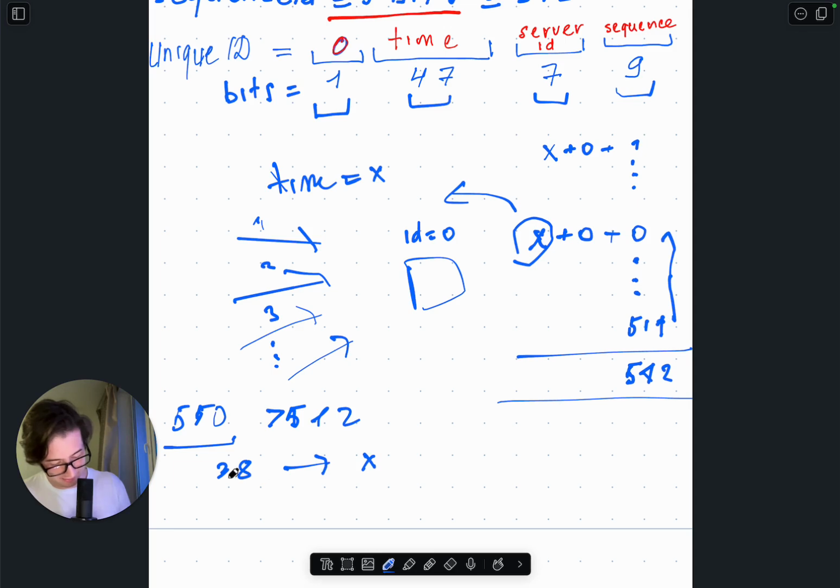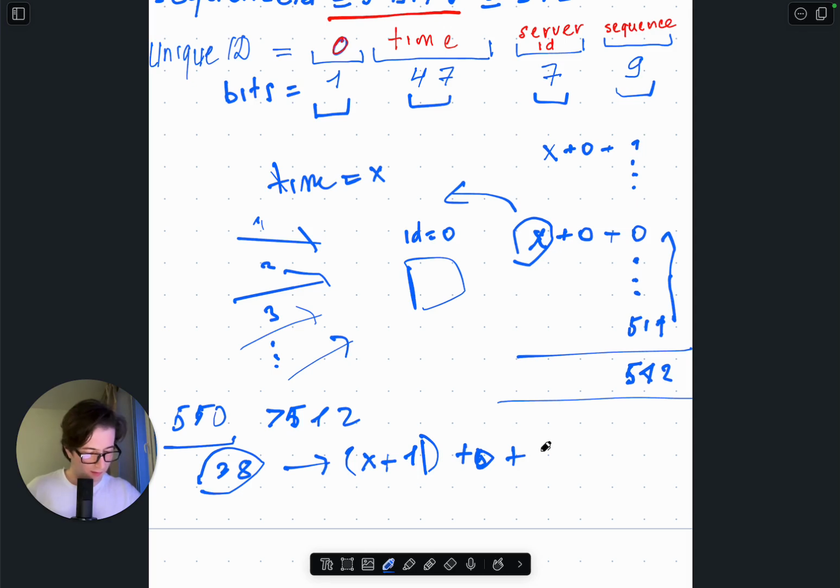The remaining 38 requests wait for another millisecond to pass, and time becomes x plus 1 compared to the first requests, and the sequence ID is reset, so they can be assigned IDs as before, starting from 0 up to 511.